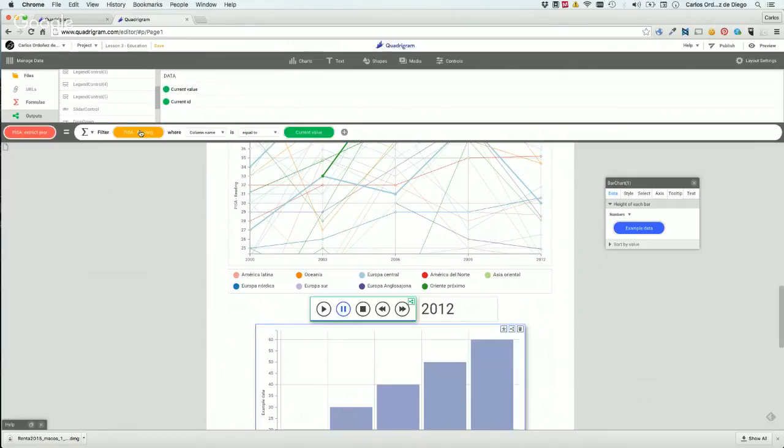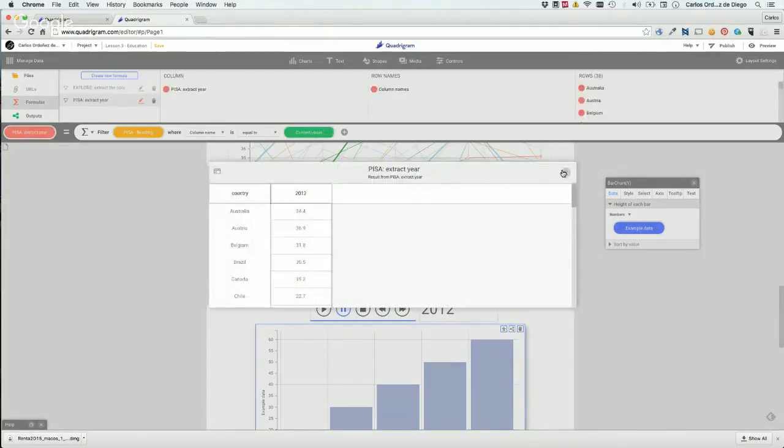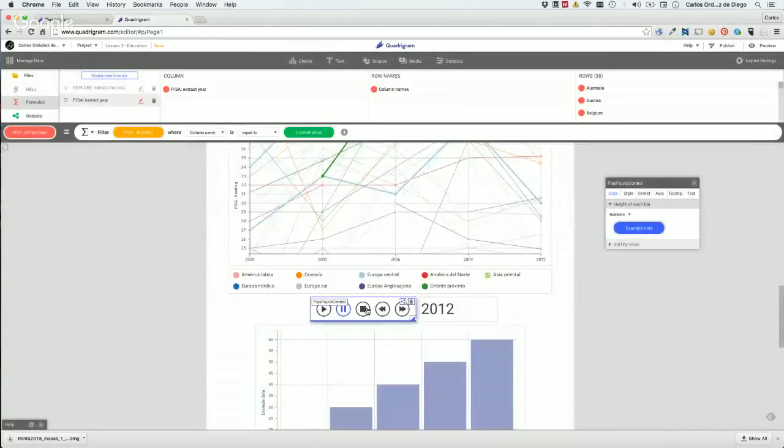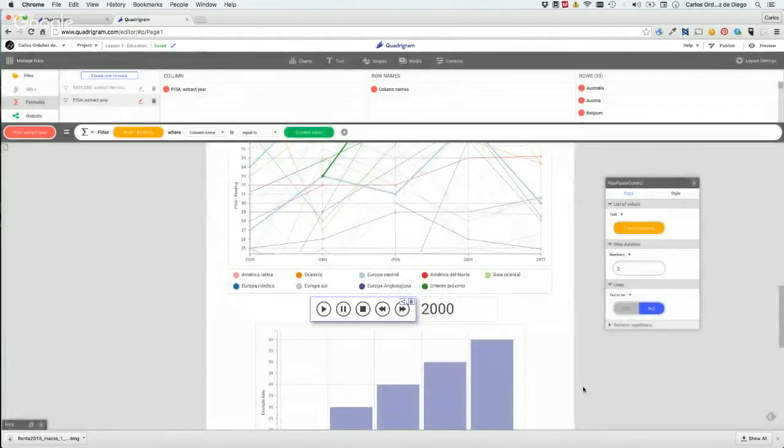Okay. So now we have the 2012. If I stop, I reset the control, and now I have the 2000.